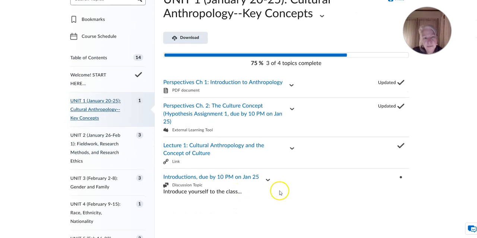The main assignment you're going to do for this first week is, first of all, to read a couple of chapters in that Perspectives book. These are introductory. They'll give you an overview of the whole discipline of anthropology, and then more specifically, cultural anthropology, which is the focus of this course. You're going to watch a lecture. I mean, the lecture is me talking. It's not that dissimilar from this welcome video, but I'll be using a PowerPoint and going into more detail. And then, again, the one thing you're going to turn in this week is your introductions, okay? So whatever you want to say, up to you. Go ahead and post that by the end of this first week.